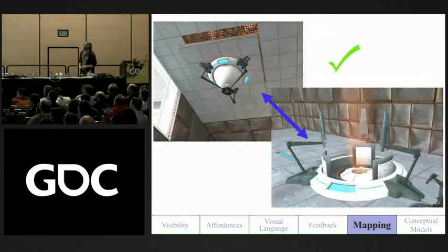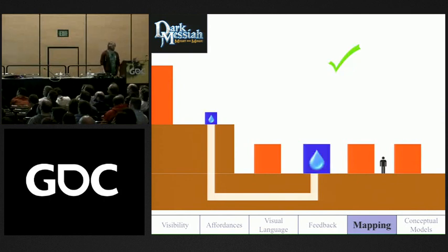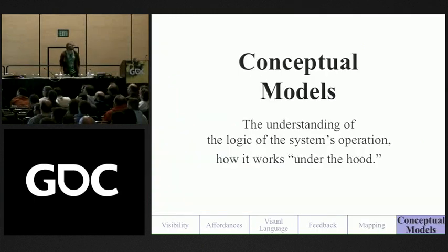Conceptual mapping is cool. You might find these two things in Portal and have no idea what they are or what they do, but you can get a sense that they go together because they have a very similar visual design. The best way that we tried to solve this puzzle in Dark Messiah is with mapping. Instead of having all the buildings look kind of the same, we thought maybe if you textured them to look different, it would put this idea in the player's head that this building looks the same as that one up there. So if I want to get up there, maybe it has something to do with this building. It kind of helped them get on the right track.